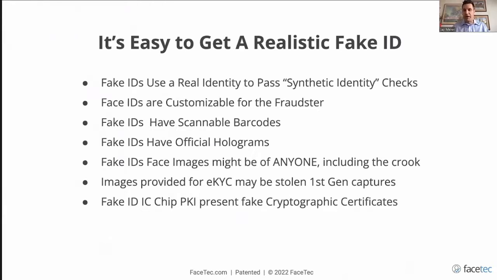You can kind of custom order what you want your fake driver's license or passport to look like. They have the same scannable barcodes on them. They have relatively official looking, if not official holograms built into them. They can use anybody's face, your face, crook's face. They can use an AI enhanced morphed face that looks a little bit like you or a lot like you, right? And even the IC chips in an electronic passport, they have fake chips these days that actually respond with a fake PKI certificate.